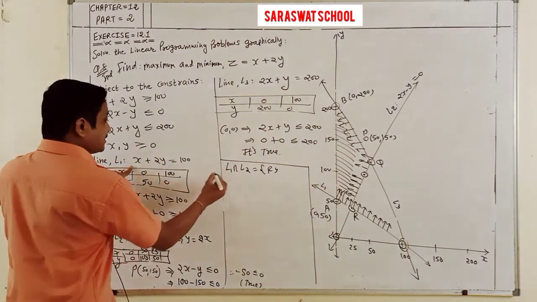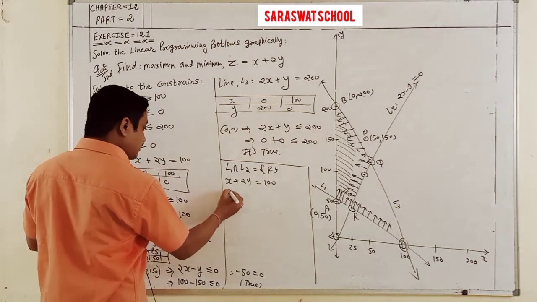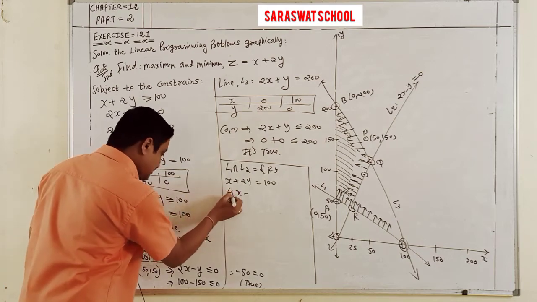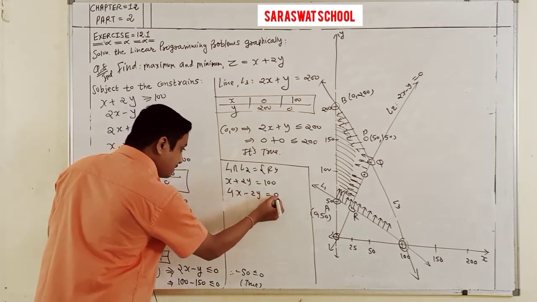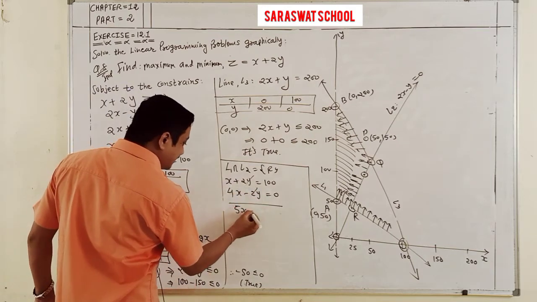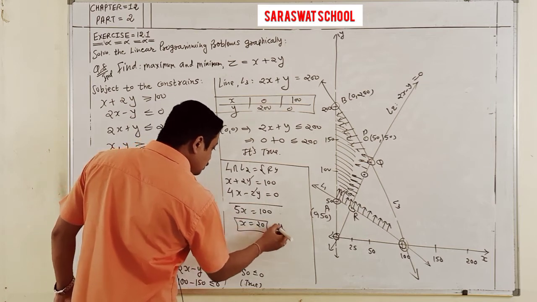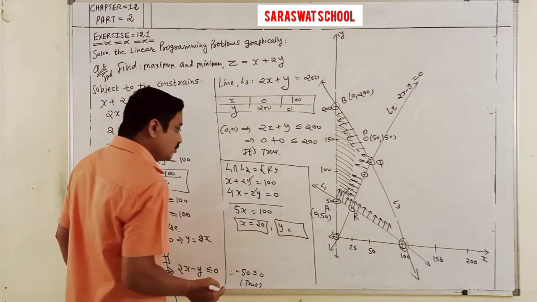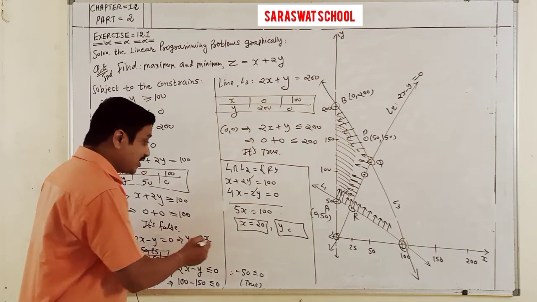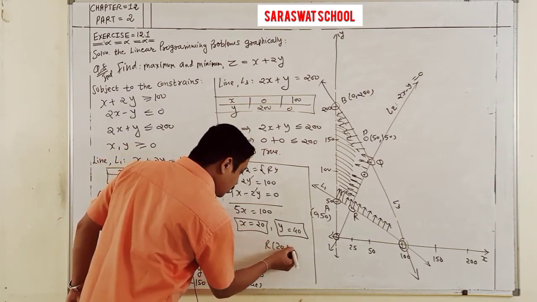Your L1 is x plus 2y, and secondly 2x minus y. So here multiply by 2, 4x minus 2y. Simple, you will get your answers. 5x is 100, x becomes 20. And also, students, for y, you will decide that x is 20, here y is 2 times 20 is 40, meaning point R is ready, 20, 40.